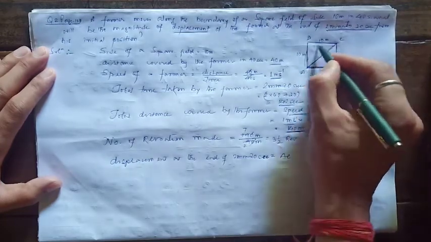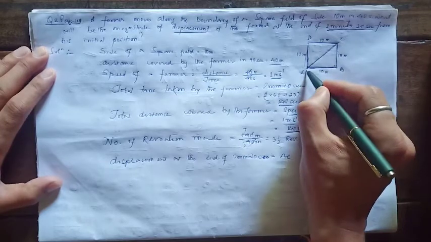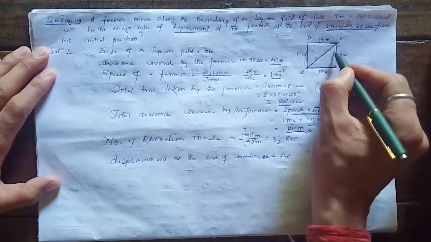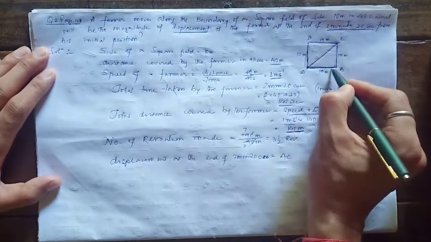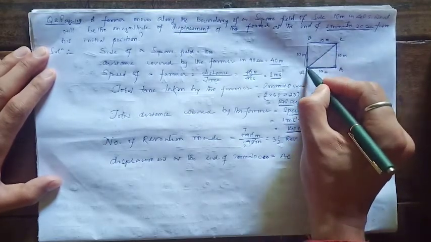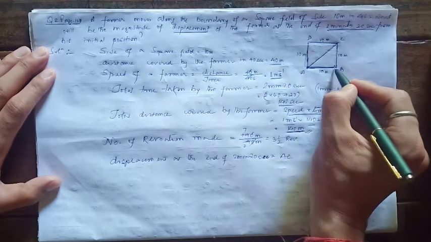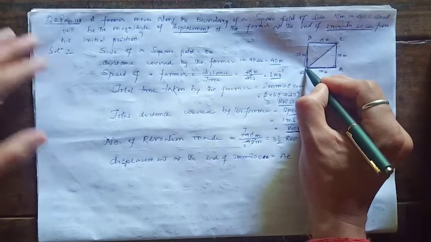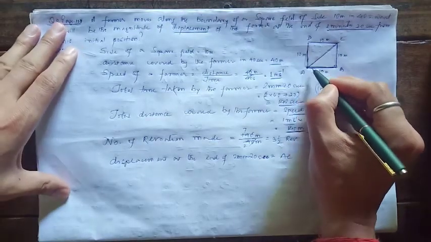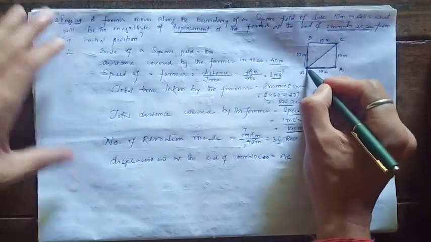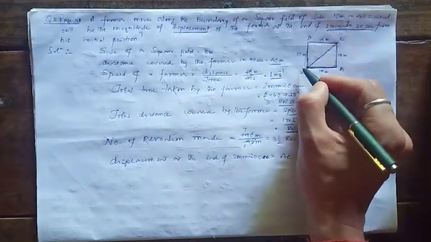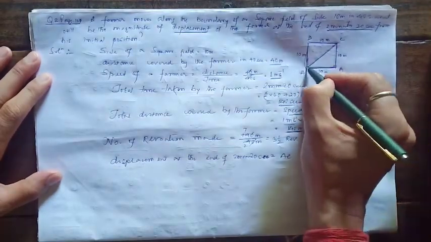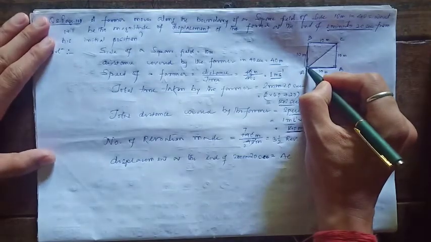If he makes one round of this square field, distance covered is 40. One round 40, another round, another 40, so total of 80. One more round plus 40, so 80 plus 40 makes 120, students. Means when he covers a distance of 120 meter, he makes 3 complete rounds of this square field. But he covered a distance of 140 meter. Now still 20 meter more remaining.